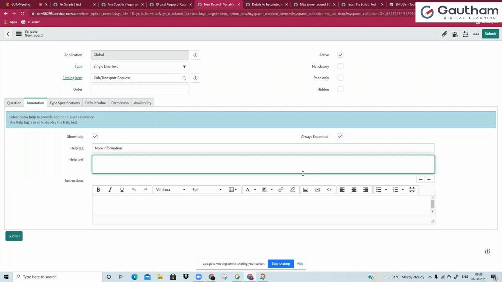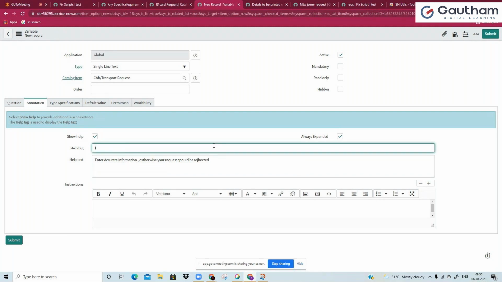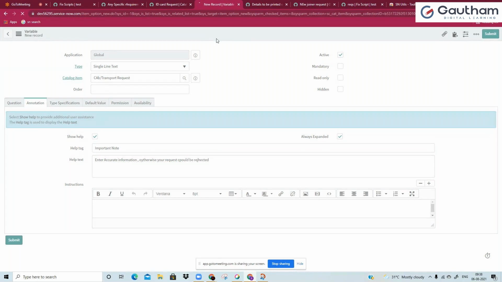I'll say enter accurate information, otherwise your request could be rejected. Like, this is an extra important note. Instead of saying more information, I'm changing the help tag text to important note, like that. So we're creating only one variable here.